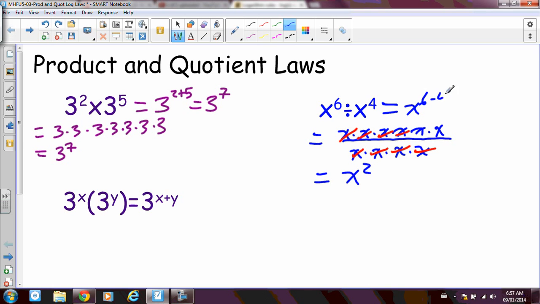We could have simply subtracted the exponents. And that's our quotient rule when we're dealing with exponents. And as we know, the log is the exponent, so obviously these are tied together. So I just wrote it right here, just a quick summary of what we saw above. 3 to the x times 3 to the y would therefore be just 3 to the x plus y. I'm going to use that on the next page.